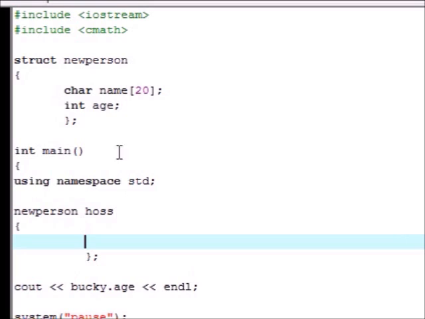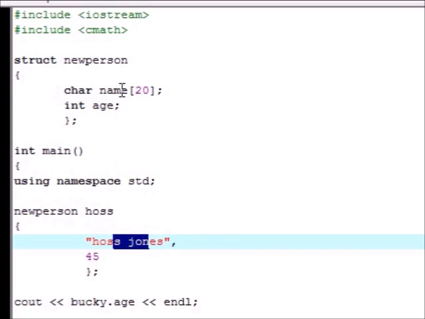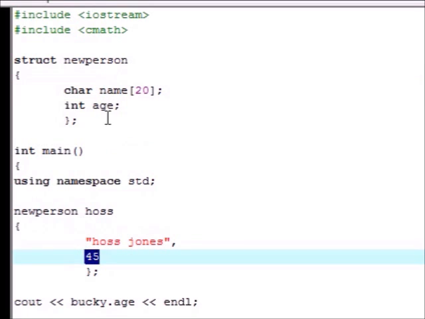So the first thing it asks for is the name, and the name for this person is going to be Haas Jones. And the next thing it asks for is the age, and he's going to be 45. So those are the two things that it asks for: name and age.